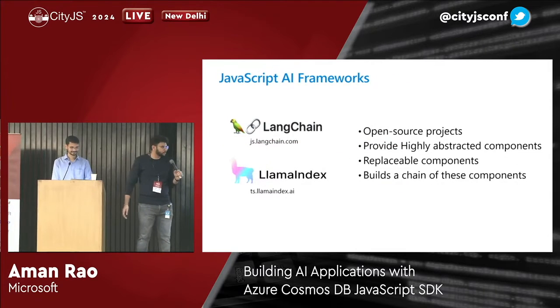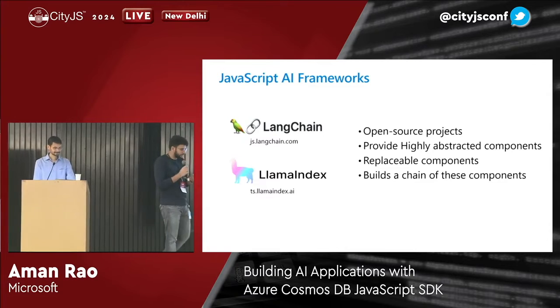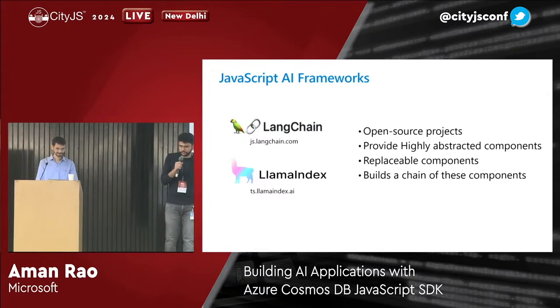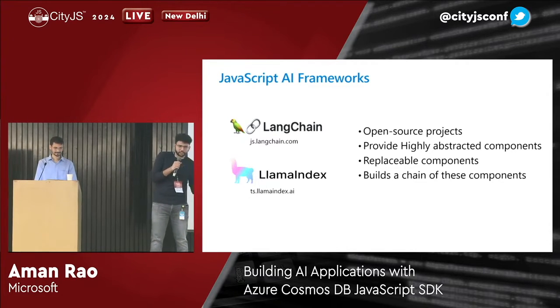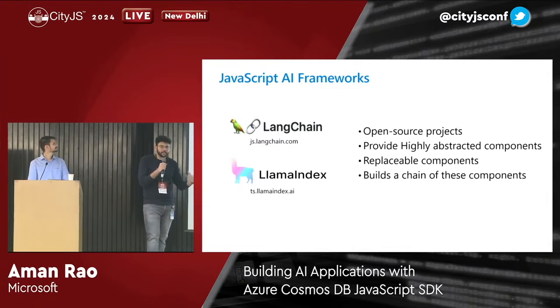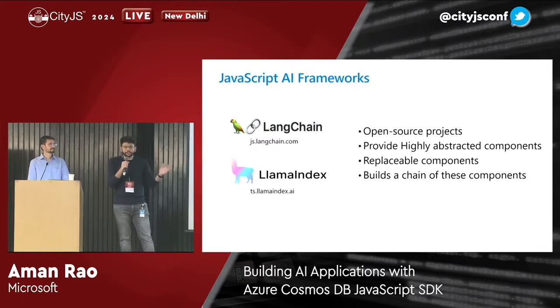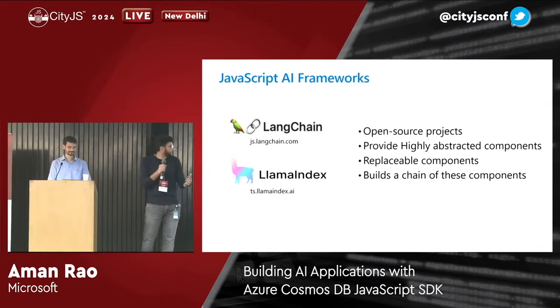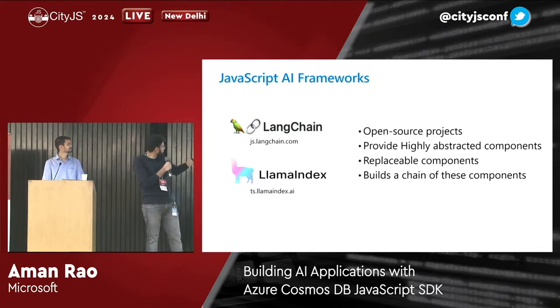All right, so now that we have our embedding model sorted, like we were actually using Azure OpenAI embedding models and the chat models, and we talked about the vector database. So now we require something with which we will be able to communicate with both of them very easily. That is where some of the famous open source JavaScript AI frameworks come into the picture.